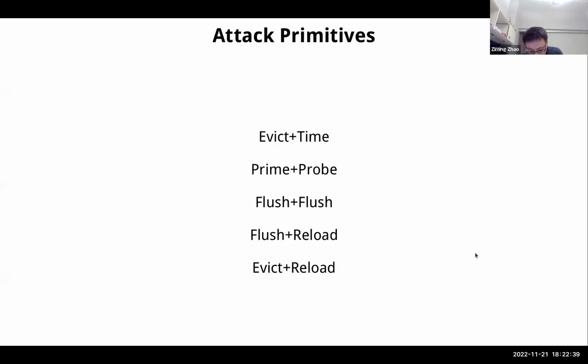So in the last 15 years, many attackers, many researchers have come up with many different attack primitives for cache side channel attacks. I also came up with one, but it's not very popular. We're publishing a paper. Anyway, you can see they all have very catchy names: evict plus time, prime plus probe, flush plus flash. Those are very catchy names, but do not necessarily mean those attacks are just 2 steps. Some attacks are more complicated than others, but they always come up with a catchy name.